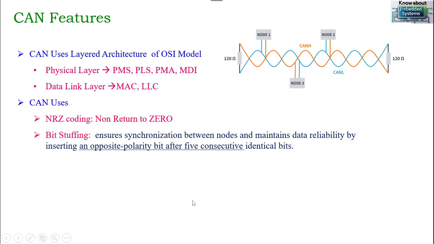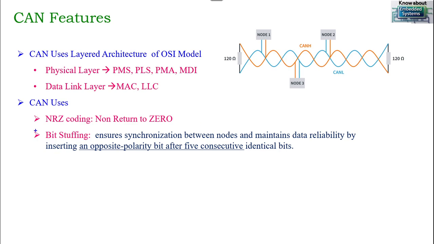So the next point is that the CAN protocol uses something called NRZ. What is this NRZ? That I'll also explain later. Just try to understand only one word here. CAN protocol uses NRZ coding, which stands for non-return to zero. With the help of this, we will not go to zero voltage; instead, we will stay somewhere in between, around 5 volts to 1.5 volts. How, that I'll explain later.